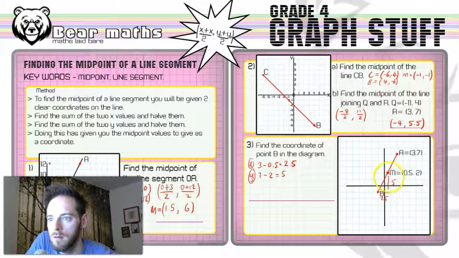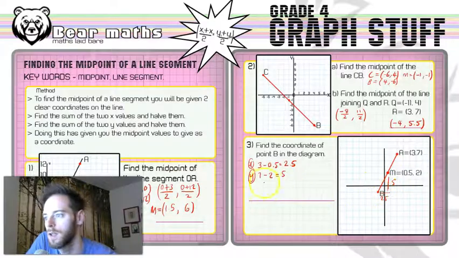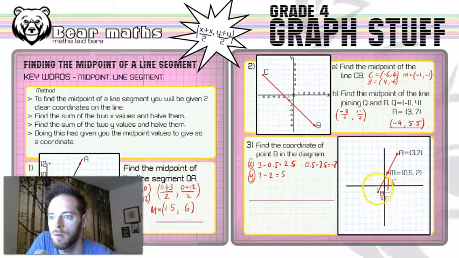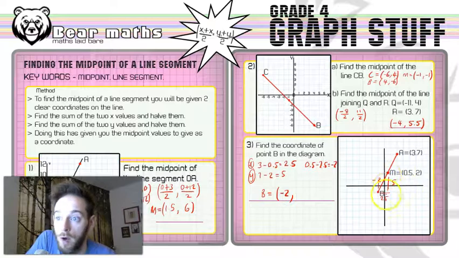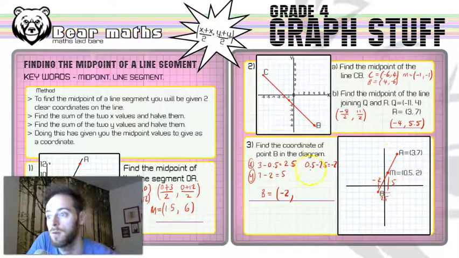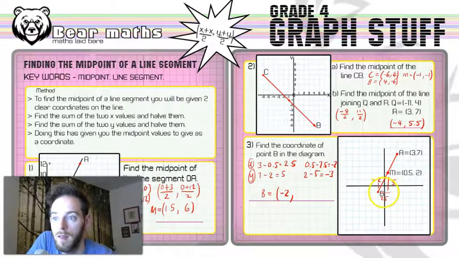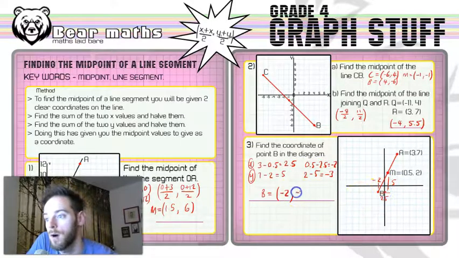So all we need to do is have 0.5 and take away 2.5, because we can see we're going in the negative here. So 0.5 minus 2.5 is minus 2. So we know our b coordinate's x coordinate is minus 2. And then the y coordinate has a difference of 5. If we take 5 off of 2, 2 minus 5, we're going to get minus 3. And that's going to give us that point there on the y-axis, which is minus 3.